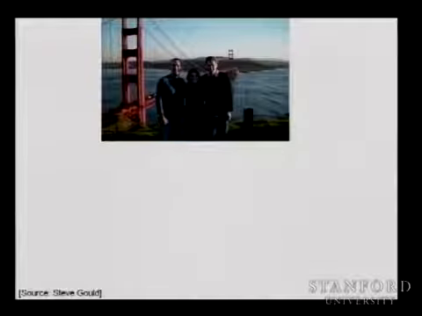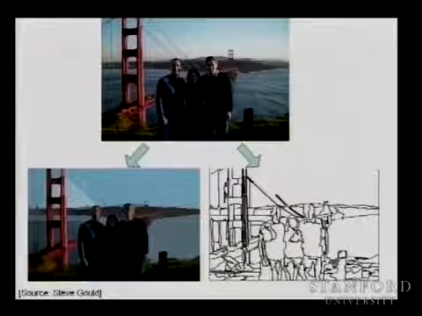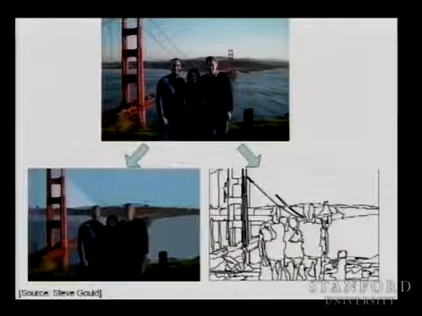Another interesting application of these sorts of clustering algorithms is image processing. This picture I got from Steve Gould, who's another PhD student. It turns out what you can do is if you give this sort of data, say an image, to certain unsupervised learning algorithms, they will learn to group pixels together and say, gee, this set of pixels seem to belong together and that set of pixels seem to belong together.